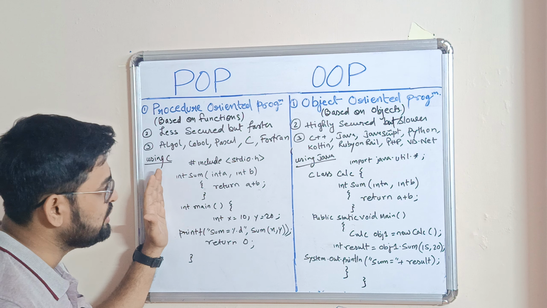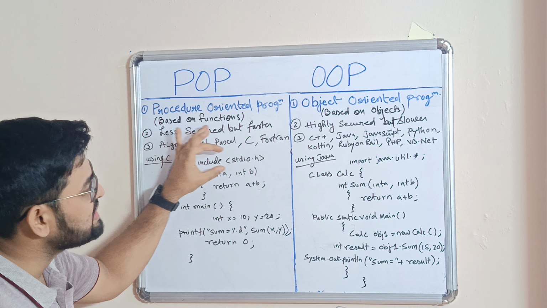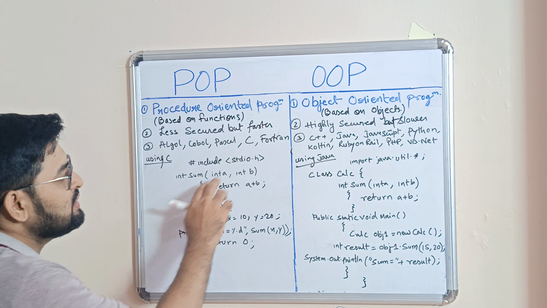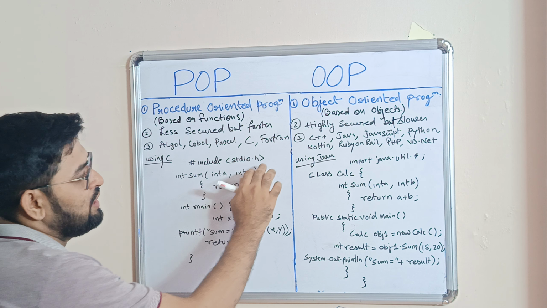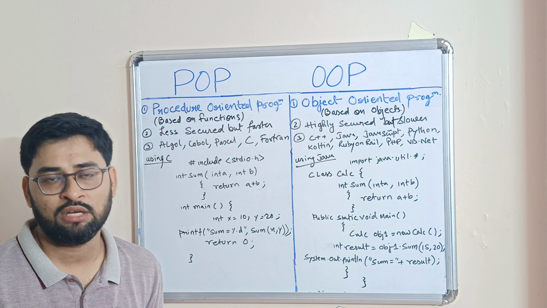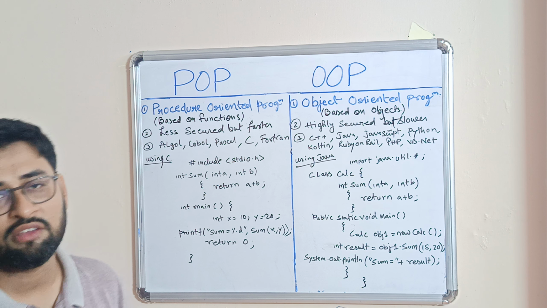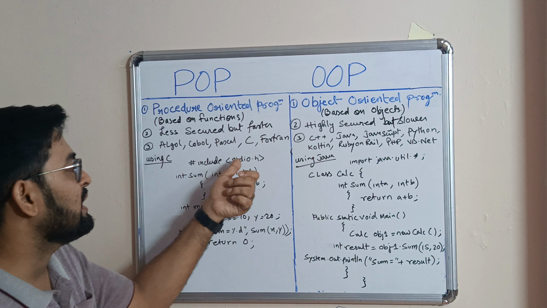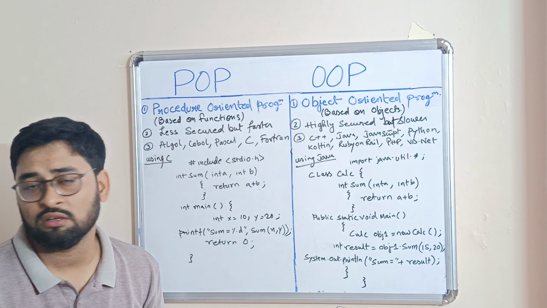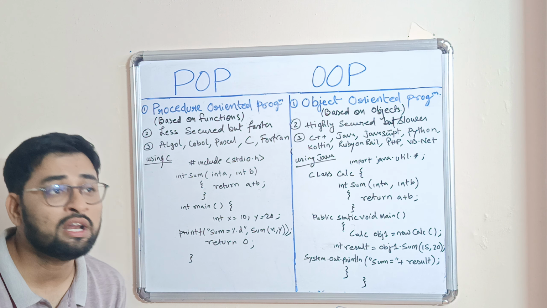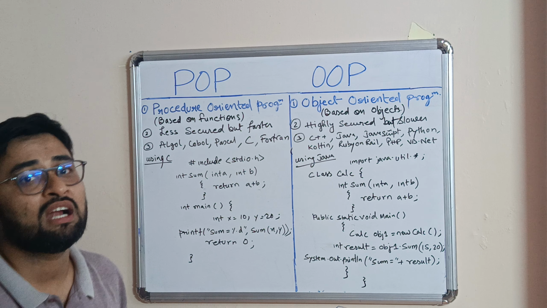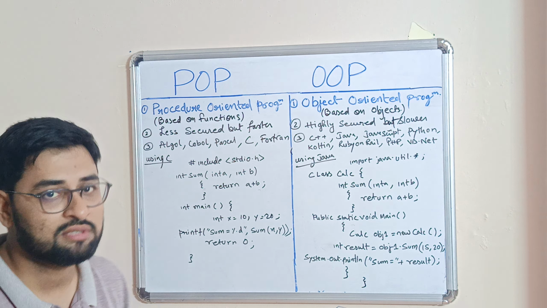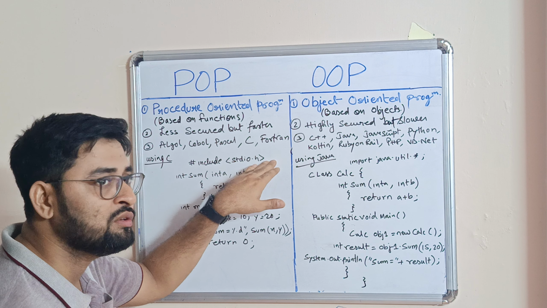This is one example using C. #include <stdio.h>. We have written this one. This is the first library we have to mention there for input output operations. When you print anything on the screen, or take user input or give user output, this line is required. You are asking the system to grant permission for the input output operations. That is the meaning, so this is the mandatory line to write.